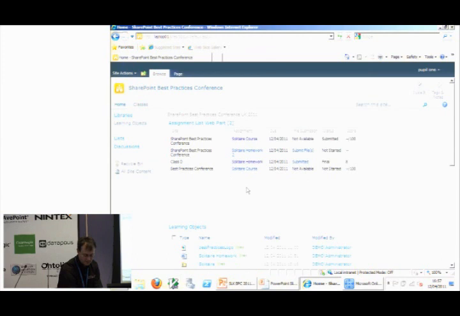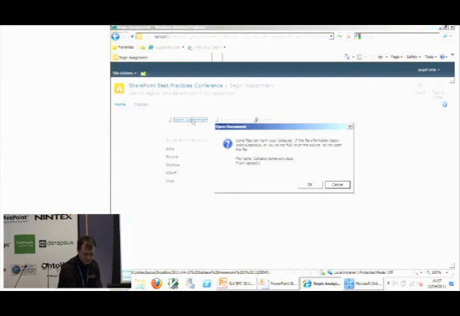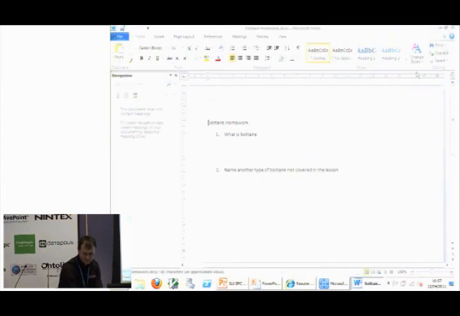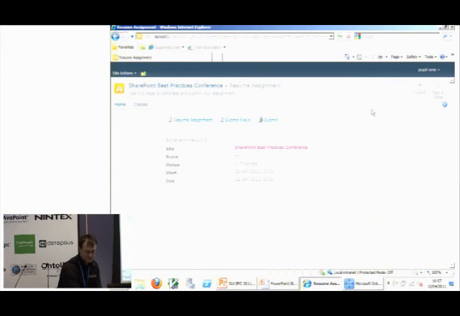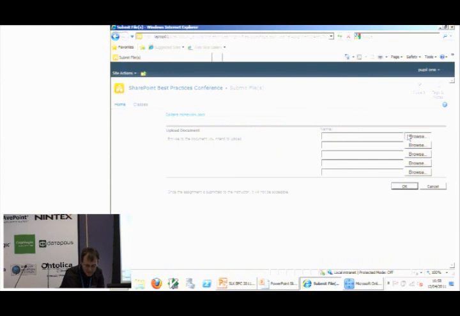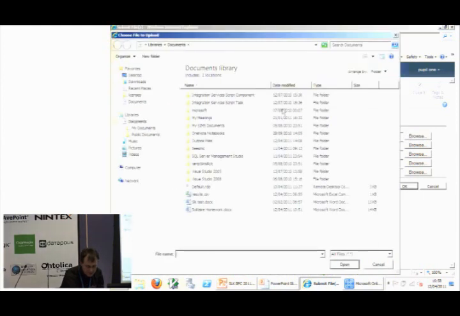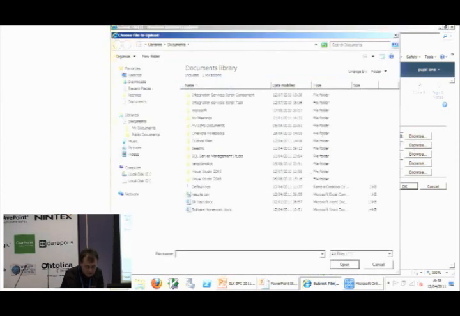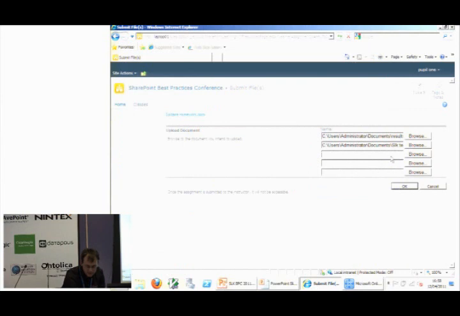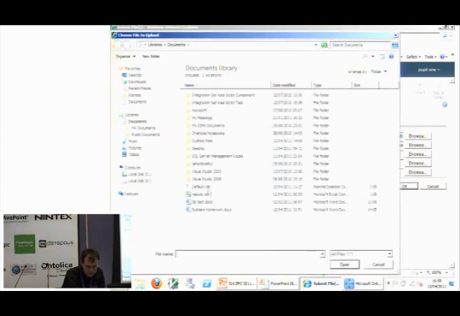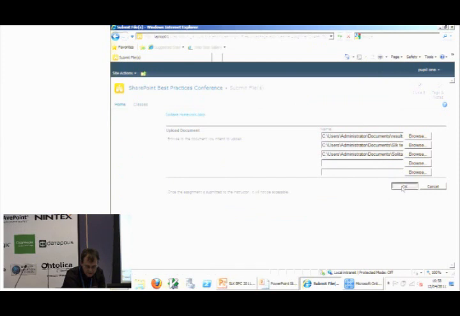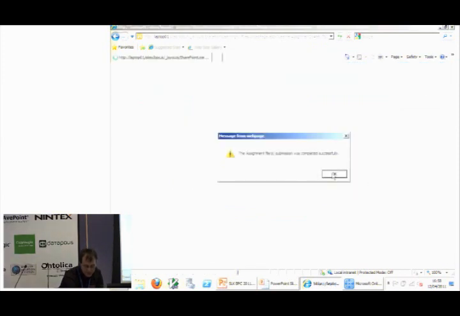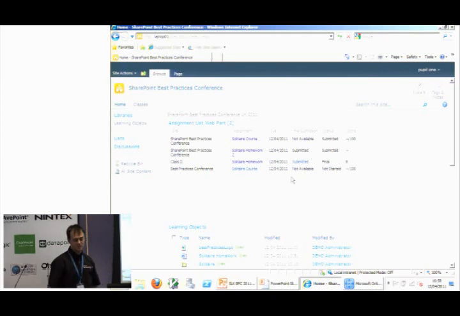So there is another way of submitting files though. If we go to Solitaire Homework 2, we'll say begin, have a look at what the document is. It says something like take a set of photographs or something. You go to submit files, and here you can submit multiple files. So just select a few things. Submit it, that's submitted, and again it's gone to the instructor for marking.